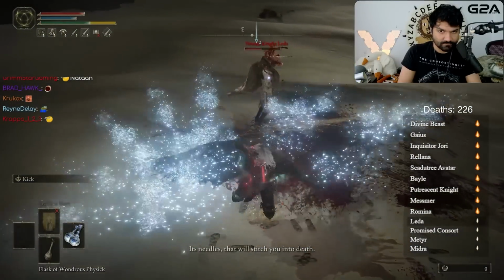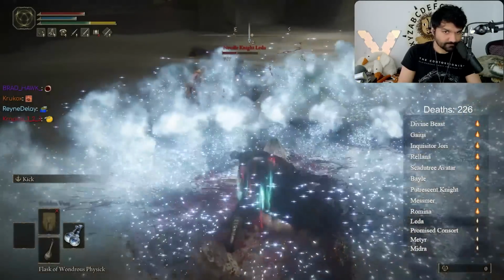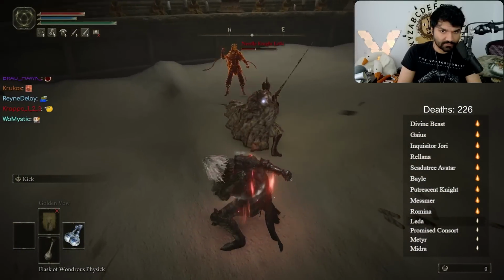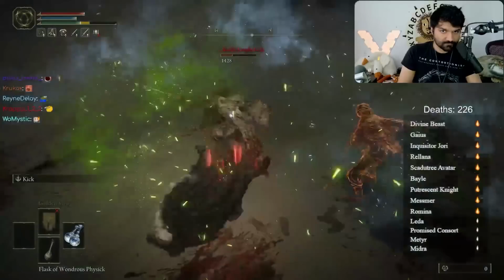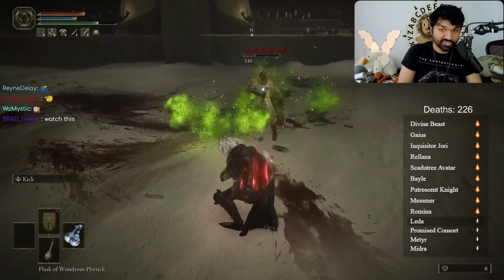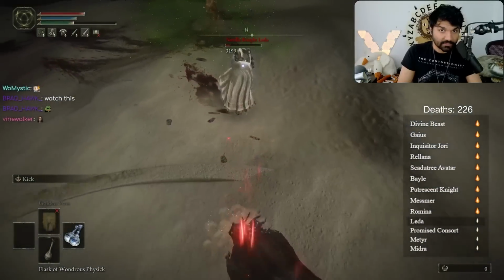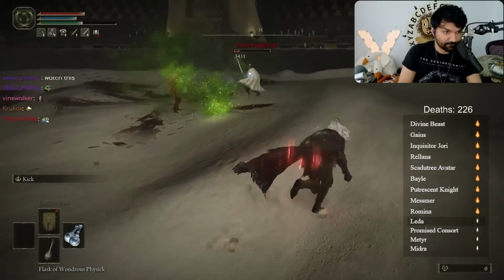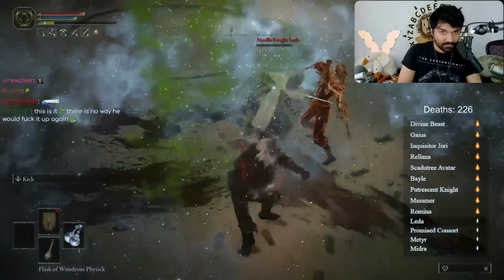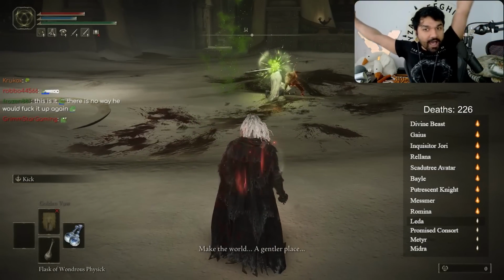It's needles that will stick you into... Don't kill him. Do not kill. Big. Oh, she doesn't have a heal anymore. Oh, this is it. This is it. Unless I throw. Get her, Theolie! Get her! Let's go!